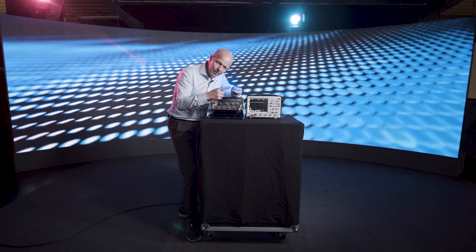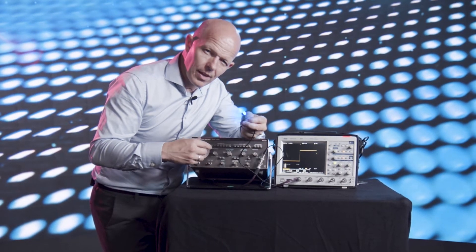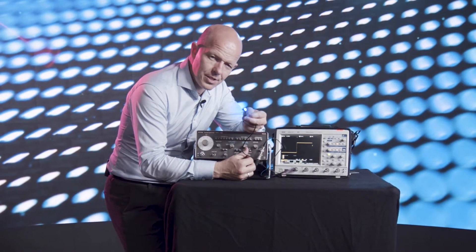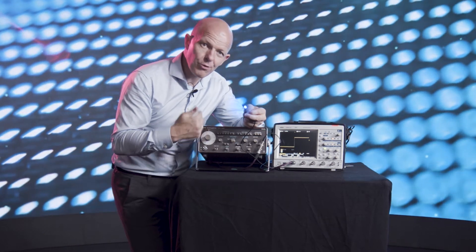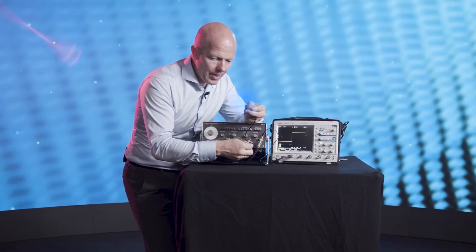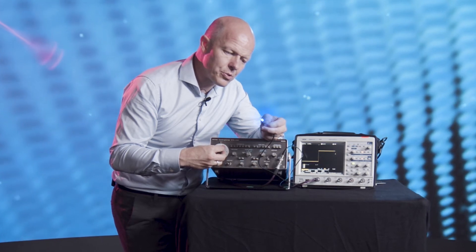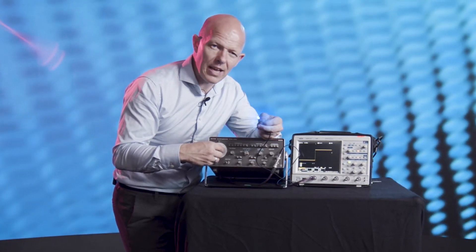Now I'll turn up the frequency. As you can see, it's still blinking but a bit faster. Still turning up the frequency — still blinking. Now I'll turn down the duty cycle to 10 percent on and 90 percent off, or the other way: 10 percent off and 90 percent on. You can almost imagine what happens if I turn the frequency further up, because it looks more intense at a higher duty cycle. Let's increase the frequency further — now it becomes flashing so fast that the human eye and camera can't see it anymore. It's just blinking so fast that we don't notice it.